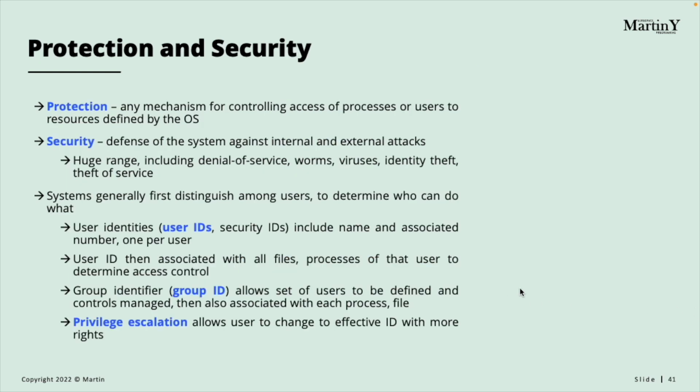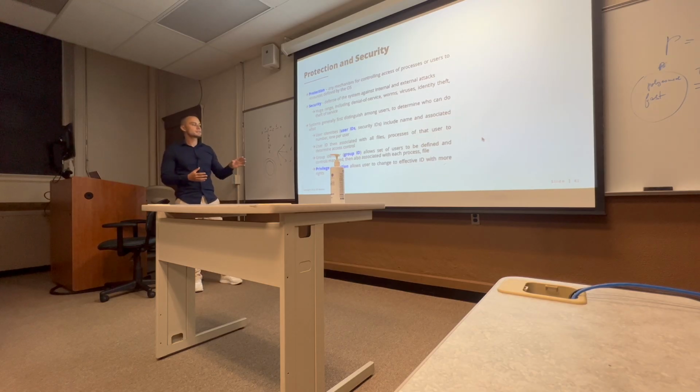Okay, so I'll just say a few words for this one. So, as we said, the operating system, the most important thing there is to be secure. So there are two terms that we can define here, protection and security. Protection means that we are preventing external threats from going into our operating system. Security means that we prevent also internal threats.